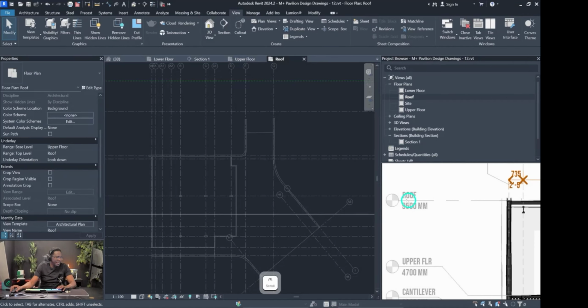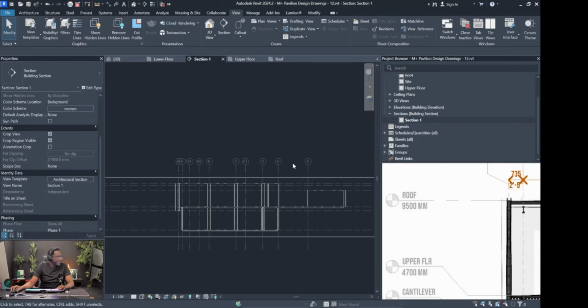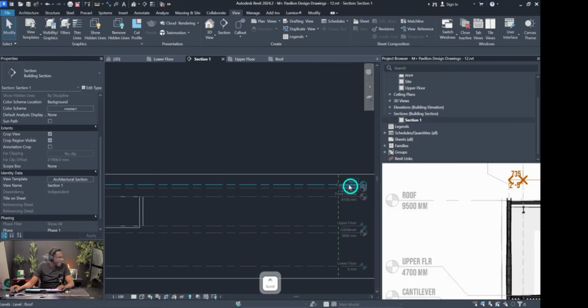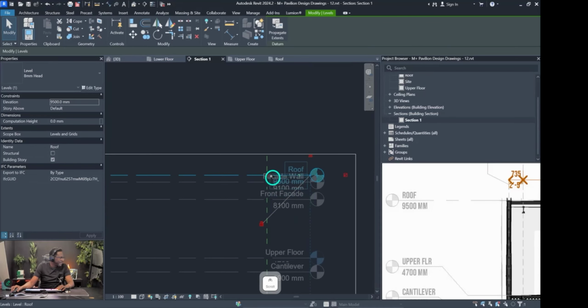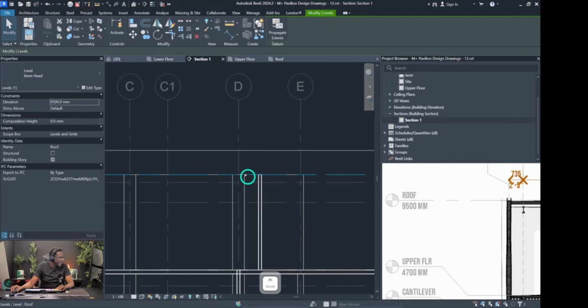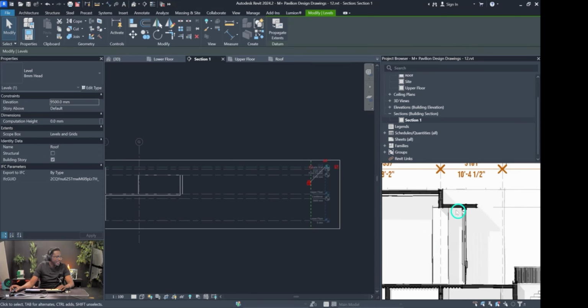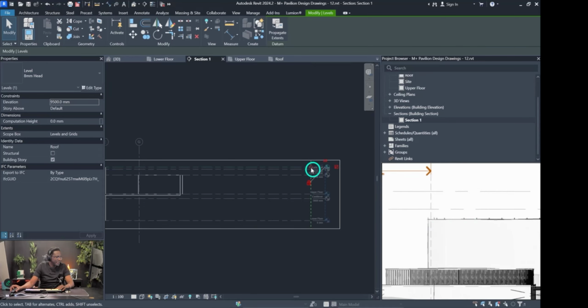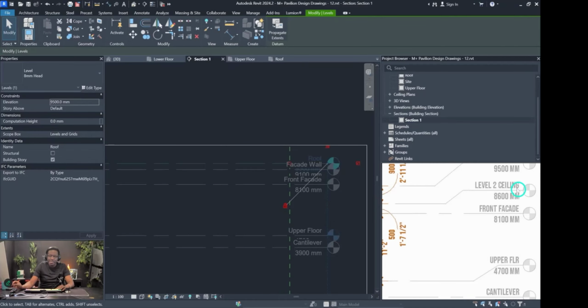So right now I am at the roof level here, which is this roof level here, right? And if you remember, I'll jump over to my section view here. As you can see here, roof, which is my roof level here. You can see that I'm at the top here, which is where I need to be. However, when I want to do this lower roof here, I will need to be at a lower level. So I will need to create a new level for that, a level called level 2 ceiling.